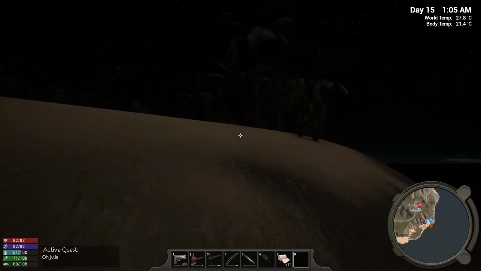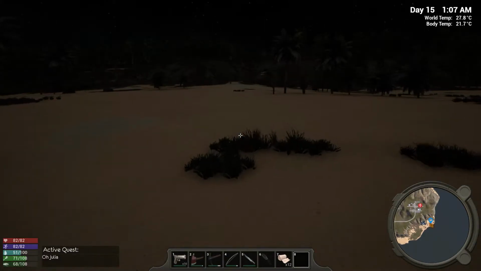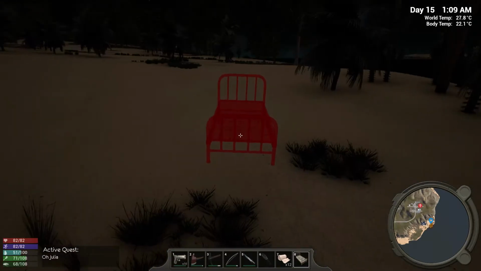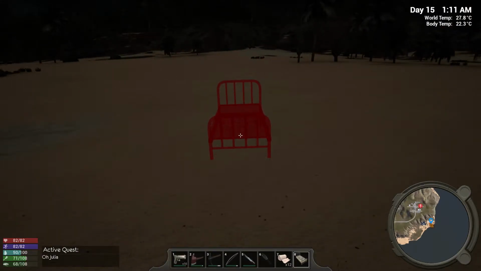So it's night time. Thirst could be better. But we'll just plonk our bed down here, I think. What do you mean it's not letting us put... Oh, gotta make a foundation. You absolute clampet.